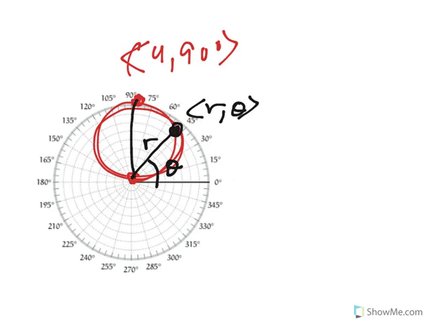If I draw this diameter, which I know is 4, and I draw this line, there's a rule that an inscribed angle in a semicircle is always a right angle. So now I have a right triangle. It's got r in it. It's got 4 in it. But where's theta?